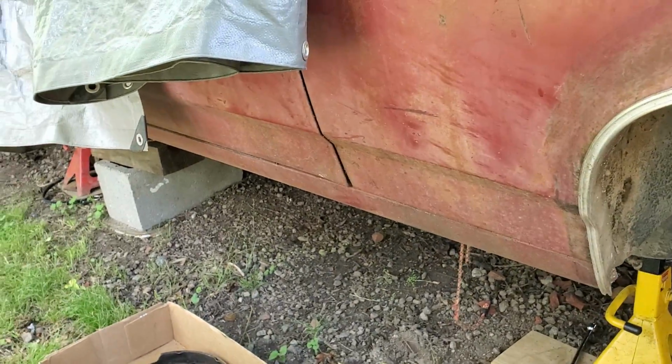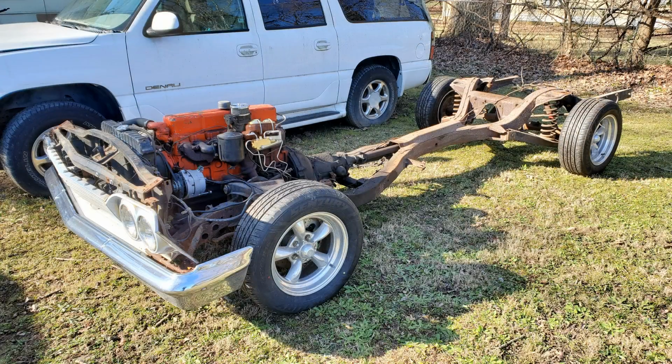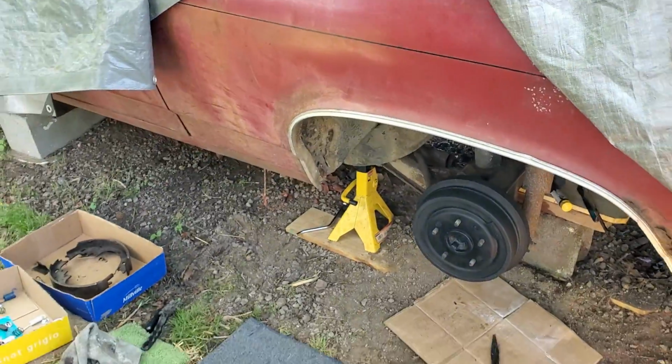We're gonna get some wheels and tires on this thing. I got a set of wheels and tires off my Impala wagon frame. We're gonna put those on here. They look way better than the wheels that were on here, and we're gonna get this thing up and we're gonna get driving around.